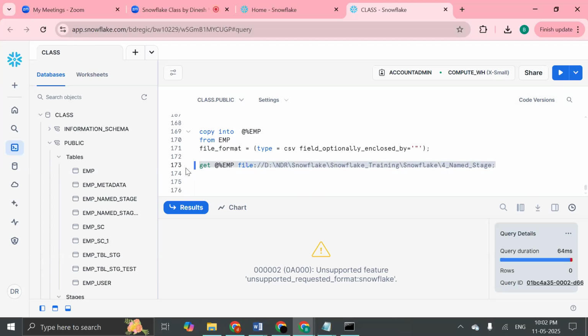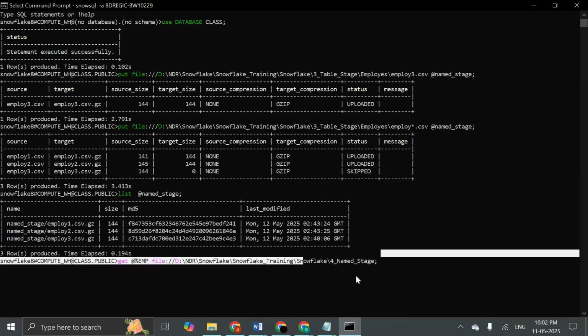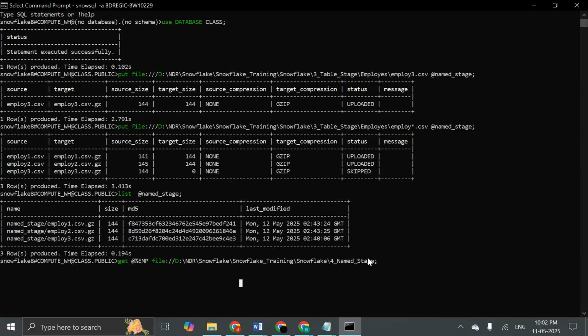Let's copy the get command, come to the user interface, and execute it here. It is going to pick the file from this particular stage and keep that file in this particular path. Now just execute this. Sorry, observe this one.